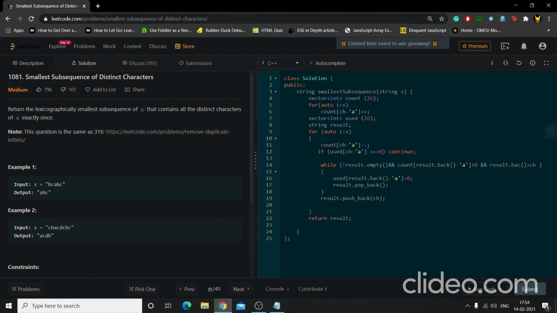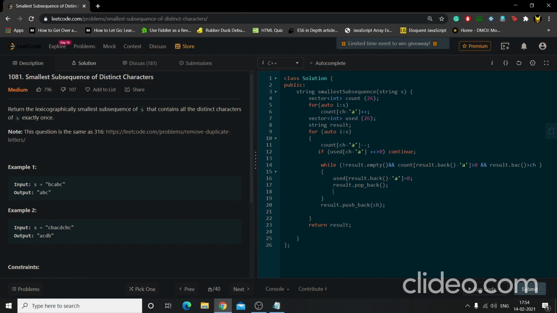You can also push back here and then continue. I've written the result push back outside of the while loop because if this case doesn't apply, we have to push it back anyway.